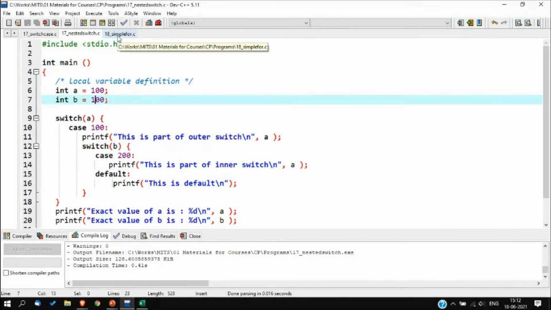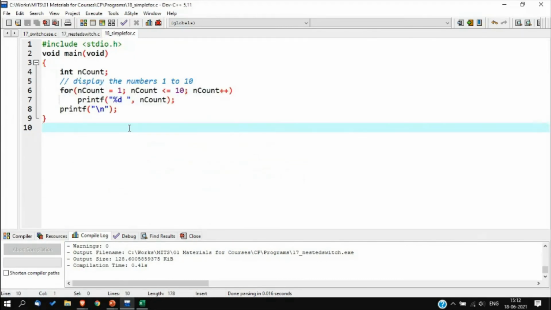But mostly nested switch cases are not of much use in our small programs. In very large programs, it is of use. Like in the case of telecalling, you press one value and then another set of options comes up. If you press one, a menu will be read out to you so that you can select another option. That is how it is executed, using nested switches.